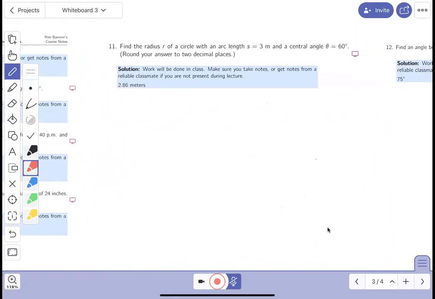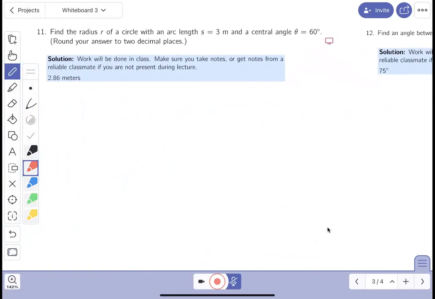All right. So number 11, it says find the radius r of a circle whose arc length is, oh, wow, look at that, 3 meters and an angle of 60. I think I can do that. Let's put down a picture. So let me see if I get the 60 degrees down first. About 60, right? And the arc length is 3 meters. Well, I'll be honest with you, if someone said, what's the radius? I'd say, you know what? The arc length and the radius look about the same to me. So if I were ballparking this, I would say the radius looks like 3 meters.